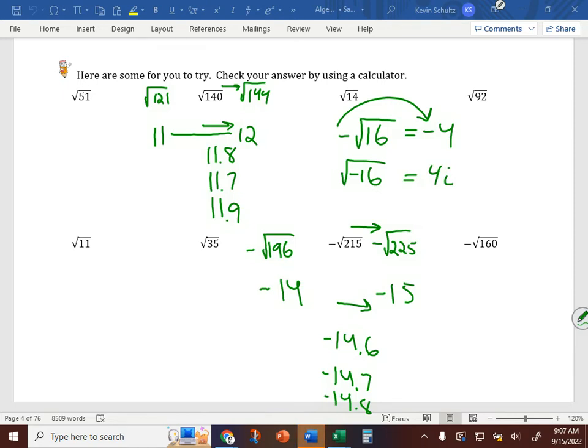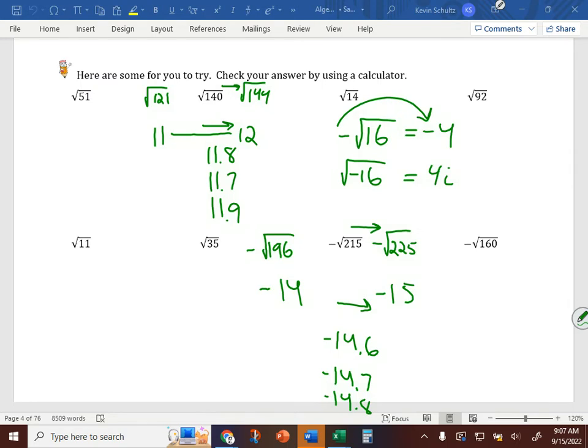Basically saying that math teachers weren't really sure how to handle this, so we just made it up. We just imagined it. Not really, but okay. So if you ever see that 4i, that i means it's imaginary, and the reason why is it comes from taking the root of a negative, which is different than the negative sign being outside the root. Okay, it goes back to order of operations. Here the root happens first, then we tack on the sign. Here the sign's included with the root, which causes a problem because nothing times itself is going to give us a negative number. So we just imagine it's 4. Oh, math is fun, isn't it? There we go. Okay.